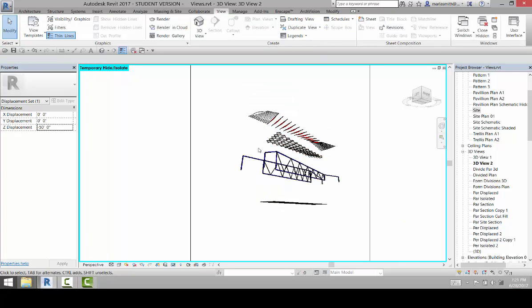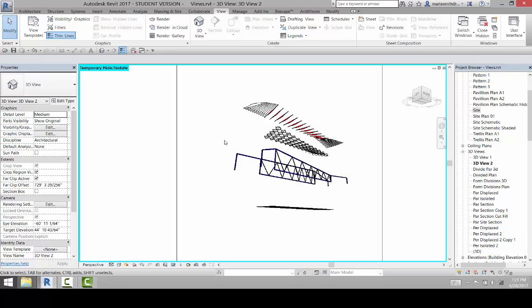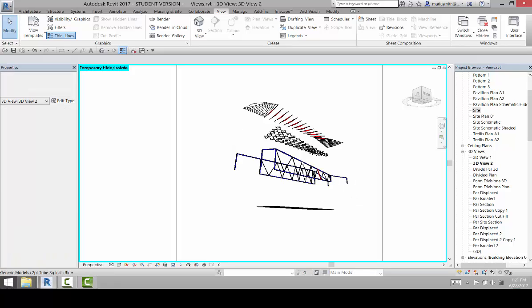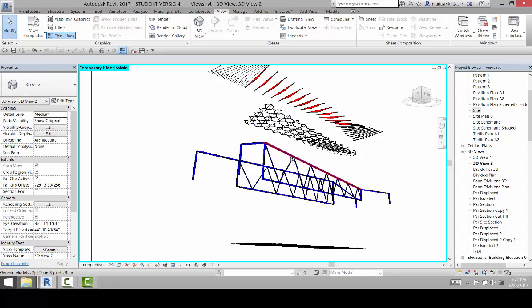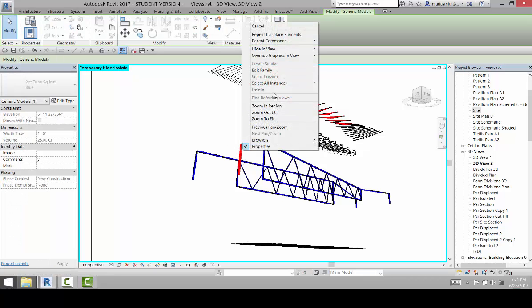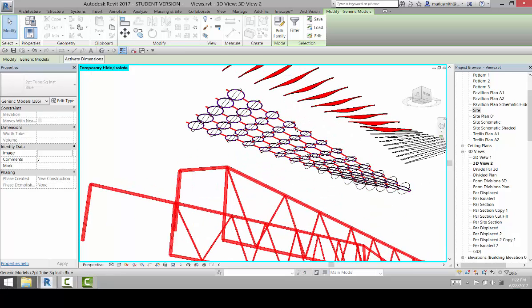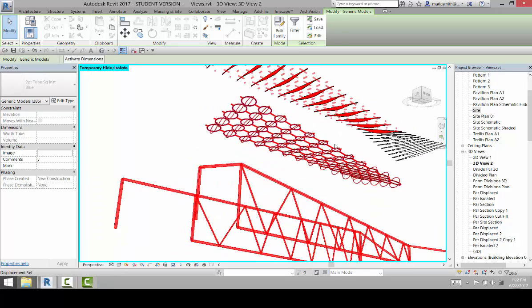Right? So if we zoom out, you'll see that that guy's down there a little bit. I don't know, we'll see. I do want to come in and select this guy. Let's select this guy and right click and go to select all instances in entire project. So it selects all those. Unfortunately, it selects all of the circles up there because they have the same family in them, and it doesn't allow me to sort of blanket get rid of that selection.